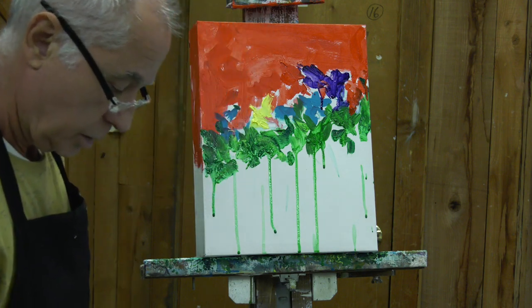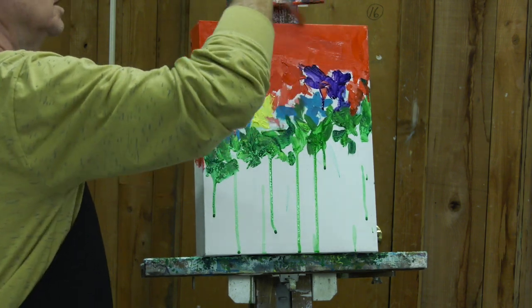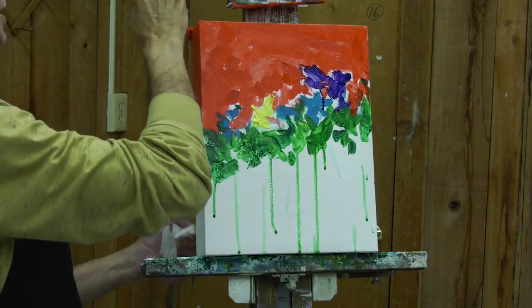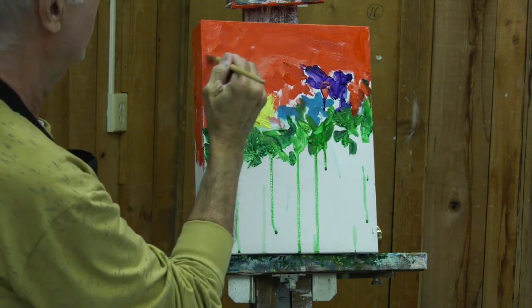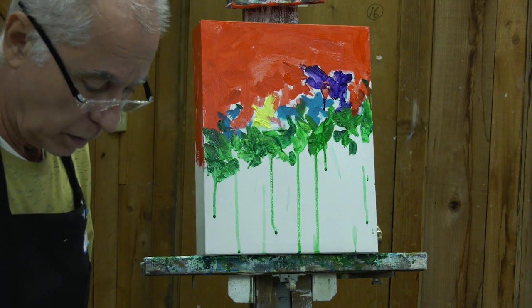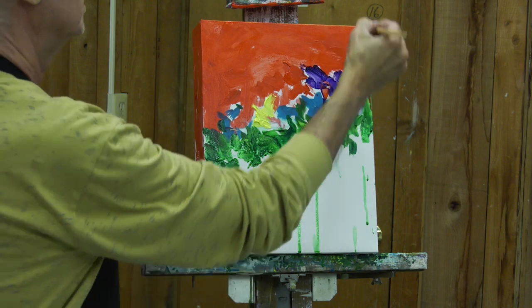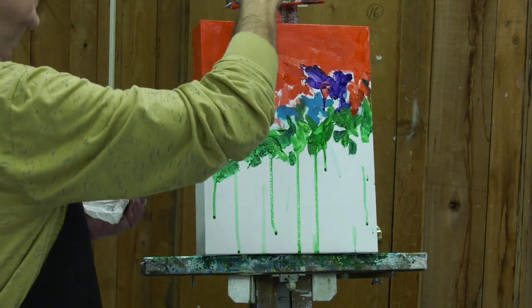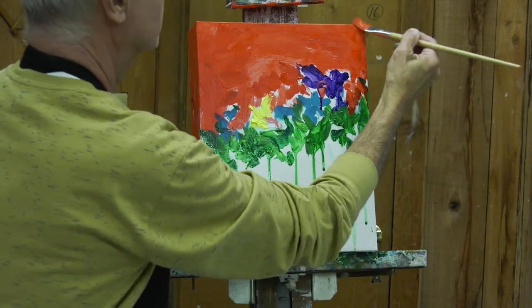So, more red. Somehow I feel like that should be really solid red, really solid color. No impressions of skies, of clouds, no birds. It's not really a scene of any kind. My thought was let's do an abstract and let's do floral, and this is what we're getting.